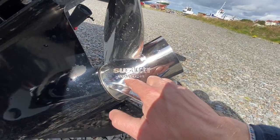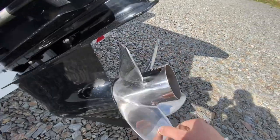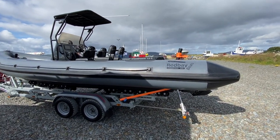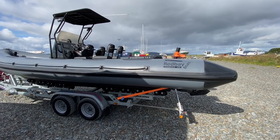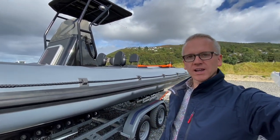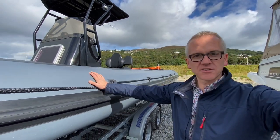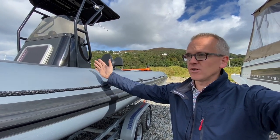It's 15 and a quarter by 24 inch pitch. It's actually a Suzuki prop but it has the correct hub kit for fitting on the MerCruiser drive. Because there is so much power in that engine you could easily go up in pitch — if you wanted to squeeze another knot or two at the top end, you could put a larger pitch on. But I think that's a perfect balance of getting the boat on plane quickly and economical running. It does appear to be the case that this engine is just incredibly economical — it burns about a litre of fuel per nautical mile. The Red Bay literature says the boat has a range of 300 to 350 miles, which is just unbelievable.